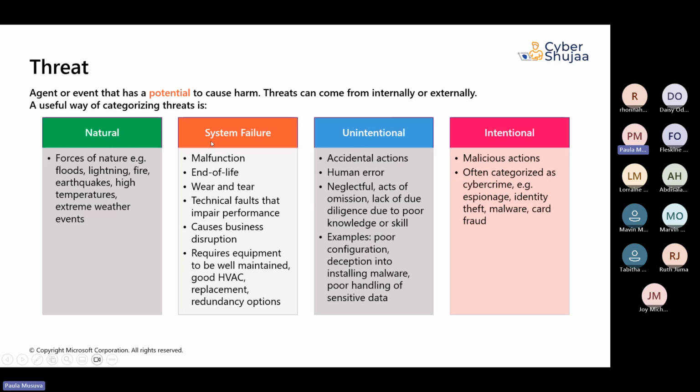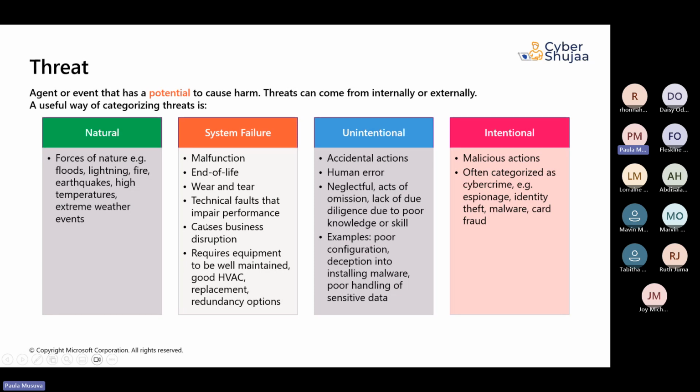Another category we don't usually focus a lot on is system failure. Even one of the cybersecurity controls that need to be there involves maintenance actions. We need to also look at the physical environment where our equipment is hosted, to make sure it's the right kind of environment in terms of temperature, humidity, right?